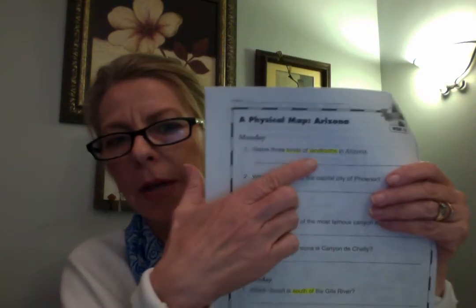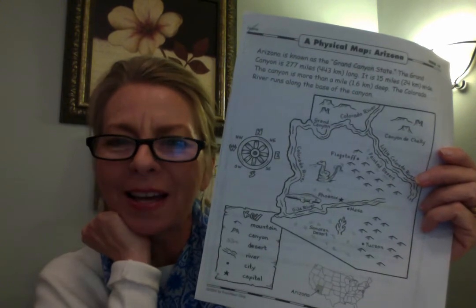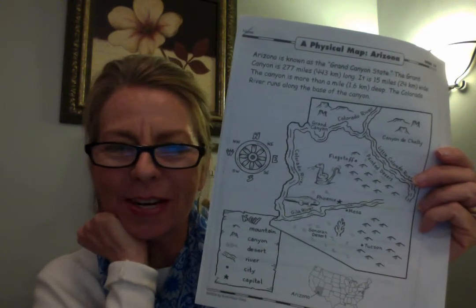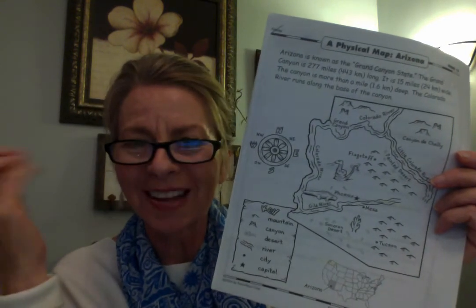Okay, so I just want to go over a few questions with you, I know it's been a while since we've done this, so let's take a look at Monday's questions where it says name 3 landforms, okay? Landforms are what we just talked about, things that are formed with the land, like mountains or deserts or forests or canyons. Did I say mountains already? All of those things are landforms, something that's formed with the land, okay? So you can think about that. So you're looking for 3 landforms that are in Arizona, okay?